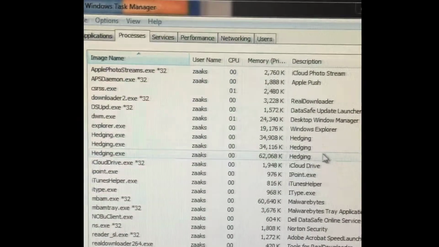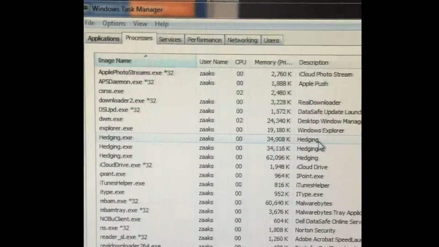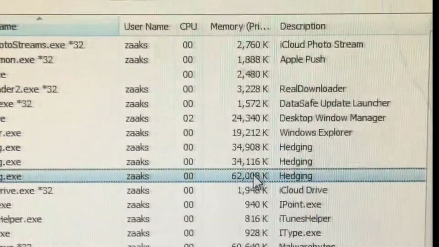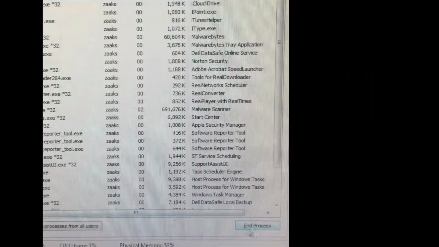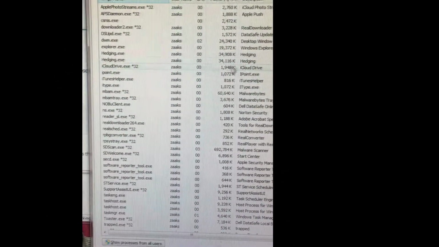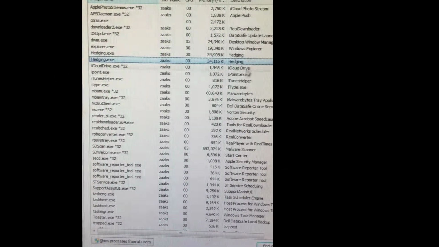So you can see what these guys are doing right now. It just replicated itself, and look at the file sizes. So it's going to slow down. So what I do is click there, you click on end process, and you just end the process. So you see it's gone. So it was like a dozen a month.